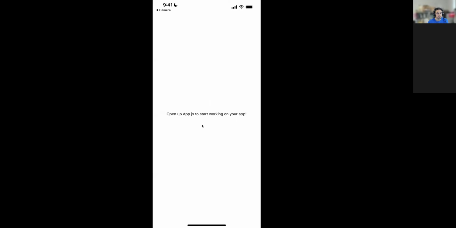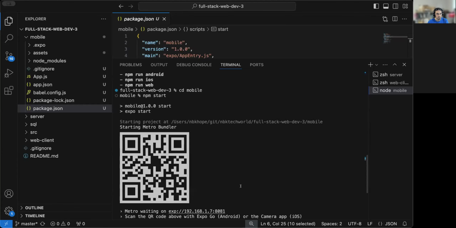One detail is to make sure that your phone is connected to the same network as your computer that is running the development server. If your smartphone is not connected to the same Wi-Fi as the computer running the development server, they cannot connect.